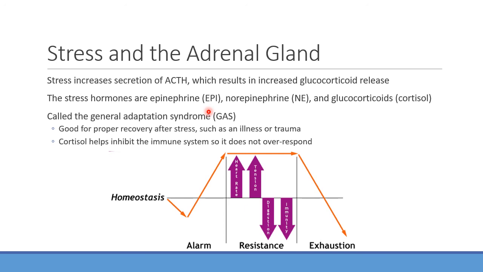So again, the hormones tend to work a little bit slower, maybe a few hours or so, but things like epi and norepi kick in almost immediately, causing an increase in blood pressure and heart rate. Very, very fast acting. But looking at this general adaptation syndrome, this is your general response to stress that occurs. Typically, and again, we like homeostasis. This is our baseline here.